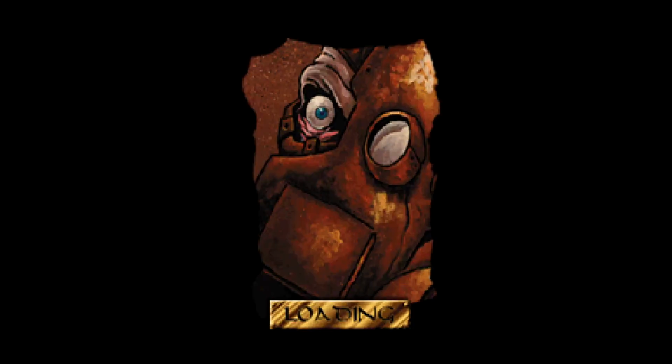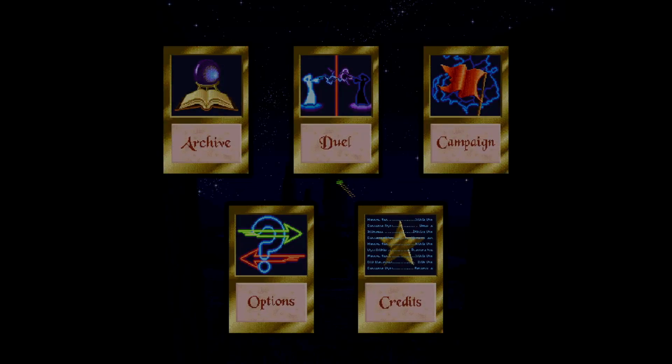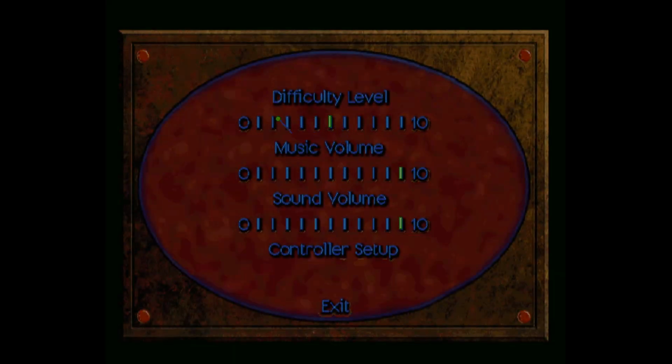So, yeah, that's the intro. We've got this classic Magic the Gathering art. We have some gold cards here. We've got Archive, Duel, Campaign, Credits, and Options. Yeah, and we also have a mouse cursor. It's kind of a bit strange. Let's start with Options. Yeah, it looks sort of like the back of a Magic card.